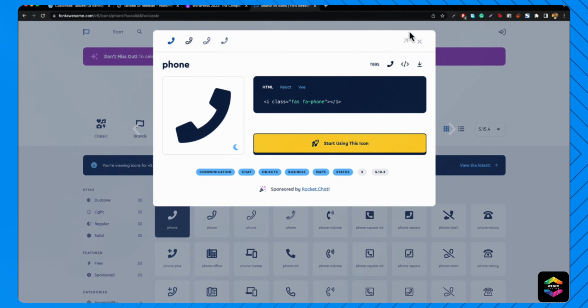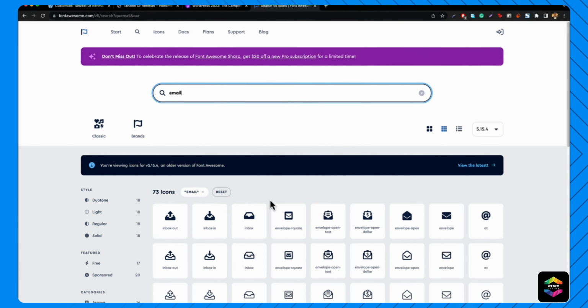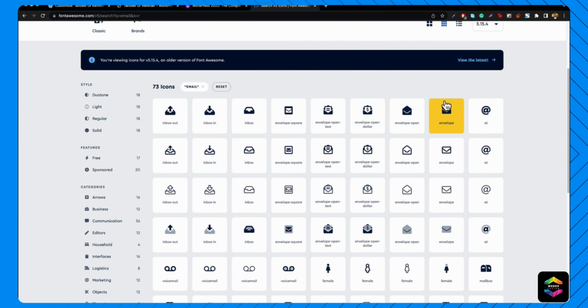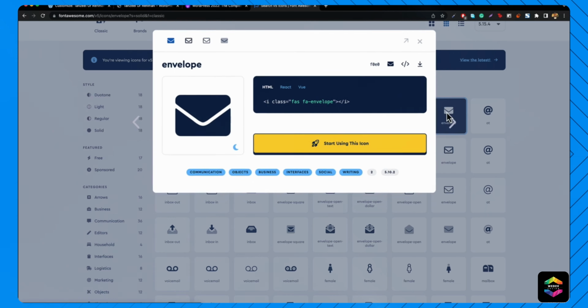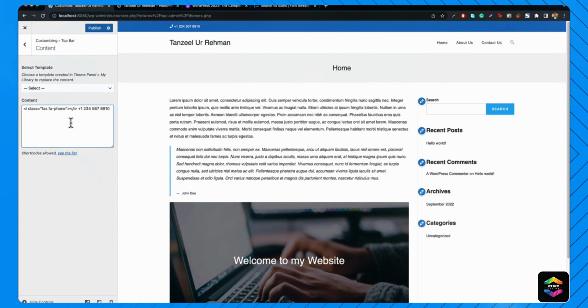So what we will do is click on the cross in the Font Awesome. Now we will search for email, and we will hit enter, and you should probably be getting the email. So let's go down, and you can see that we've got this envelope icon. So we will click on here, and now we will click on the code snippet, and that is going to be copied. Now what we can do is just paste in that code, and you can see that now we've got this email icon as well.